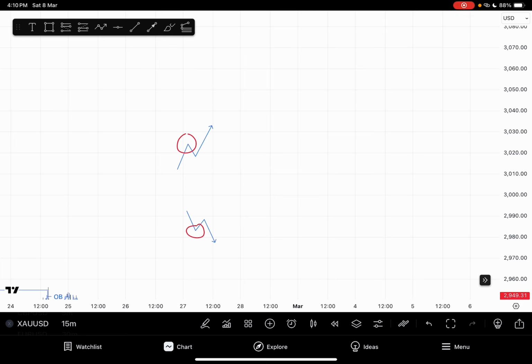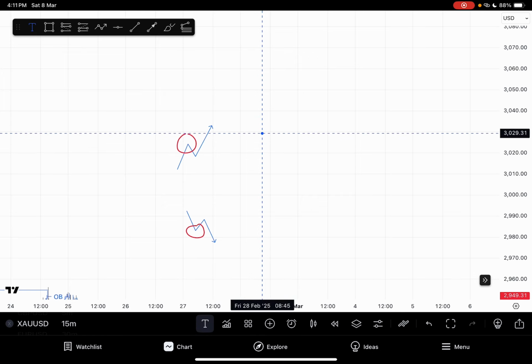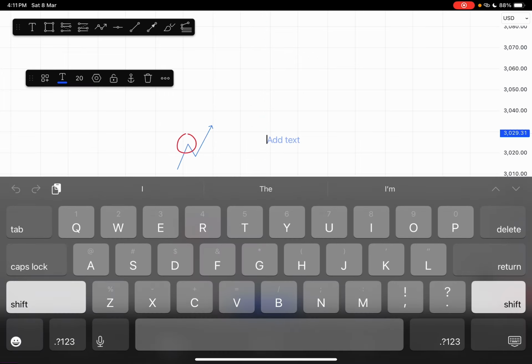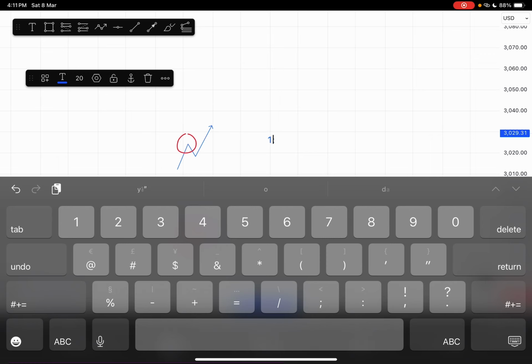So now there are key things you should always watch out for each time price creates a break of structure, or you see price create a market structure shift. There are key things you should always look out for each time you are looking for a setup on the chart, anytime you open the chart. So the first thing you should always look out for, number one, check if price is moving in a particular trend.